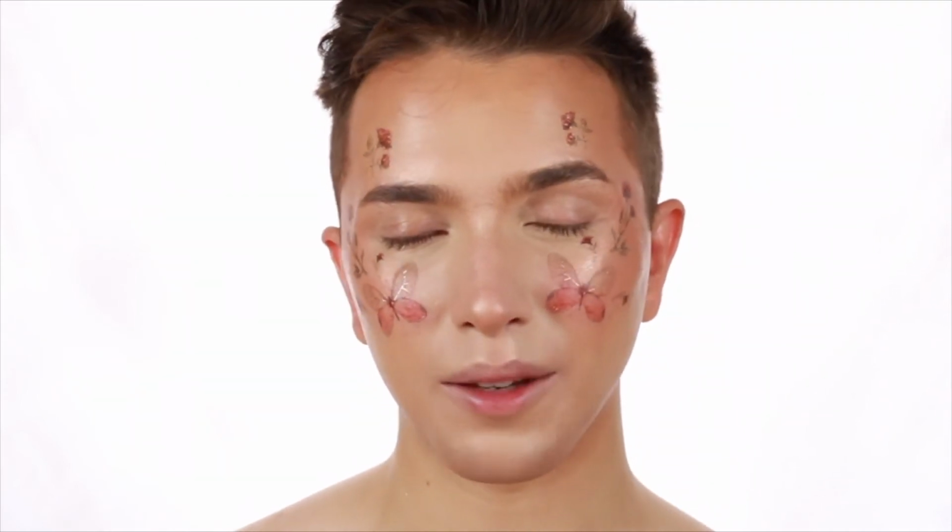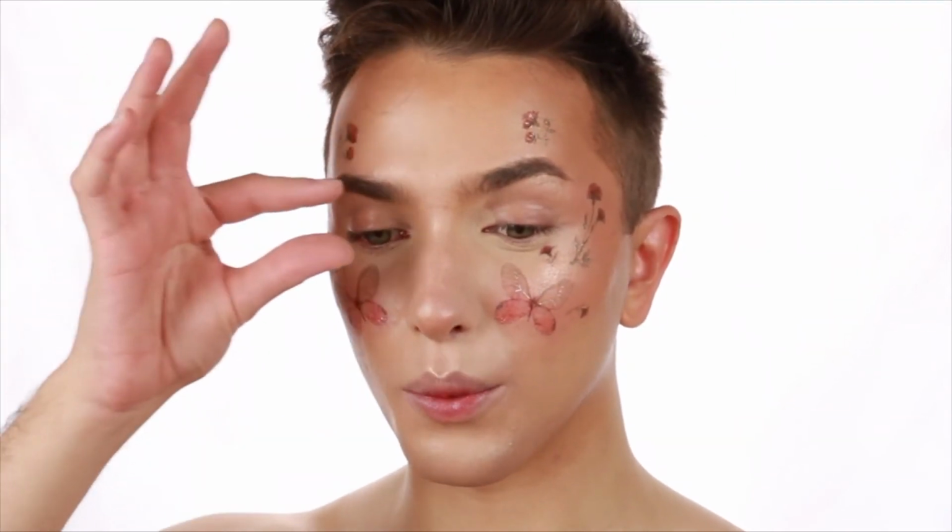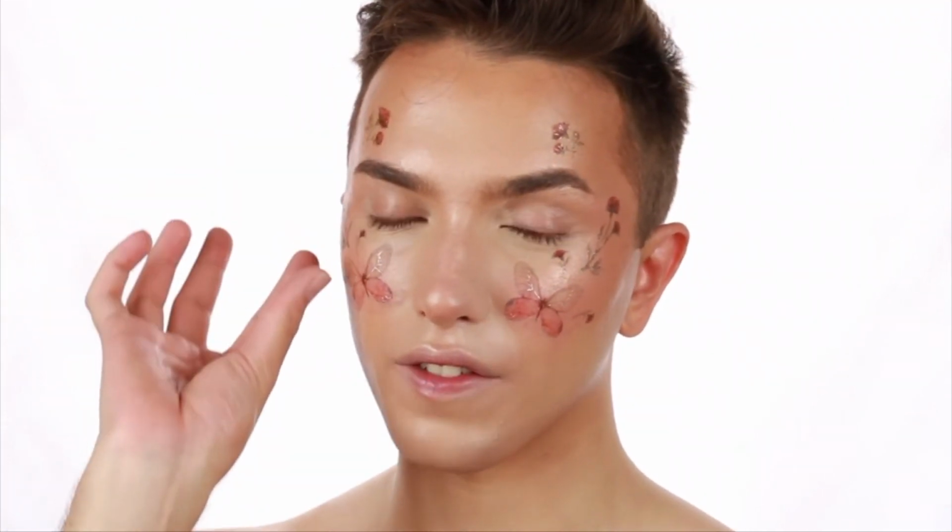Everything. I'm going to move on to the brows and eyes, and again I'm just keeping it so clean and fresh. I think I'm just going to go with yellow all over the lid, kind of coming down into the blush. Nothing over the top. I want this to be just so gorgeous and you know them vibes. I'm not going to keep talking about what I want it to look like because I've said it about 100,000 times now.